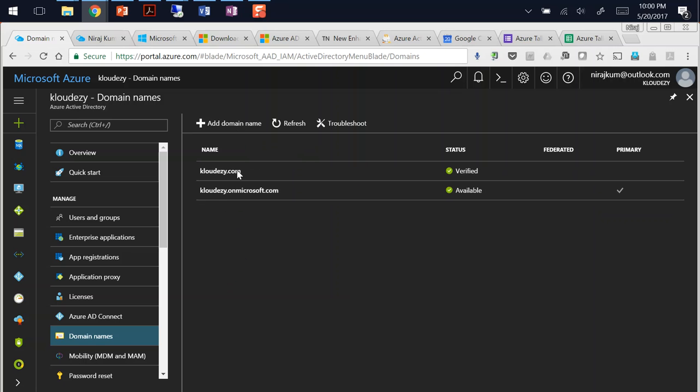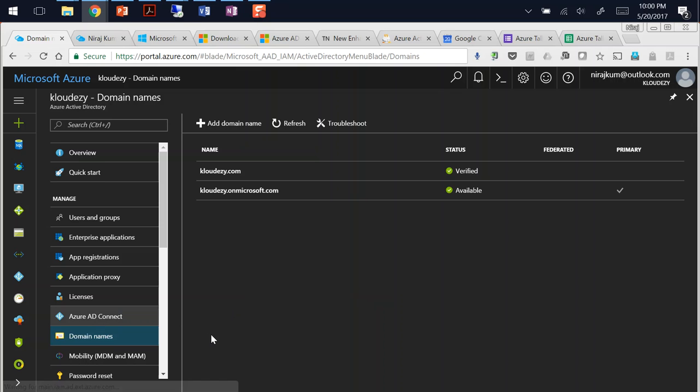If you have bought multiple domains, you can associate them. So when your user logs into Azure AD, you can utilize any of the custom domain names. The initial domain name you can use without any problem. However, if you have associated your custom domain, your user can also have username at the rate, like in my case, user@cloudeasy.com. So they can also use the domain name which I have registered, right?